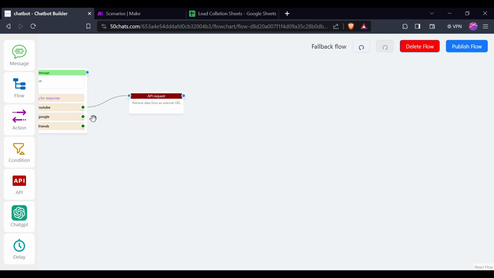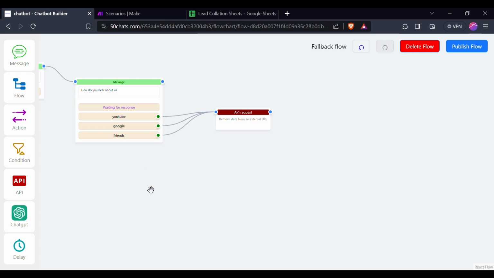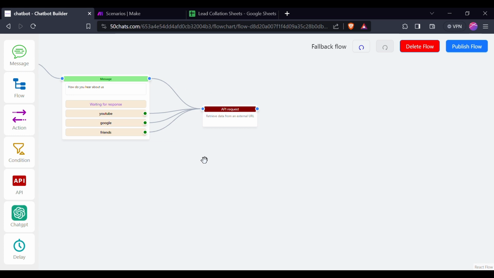So let's drag these 3 buttons to our API. Since we are waiting for a response, the user might decide to enter the text manually. So in order for that one to work, we will drag this one over here to our API.